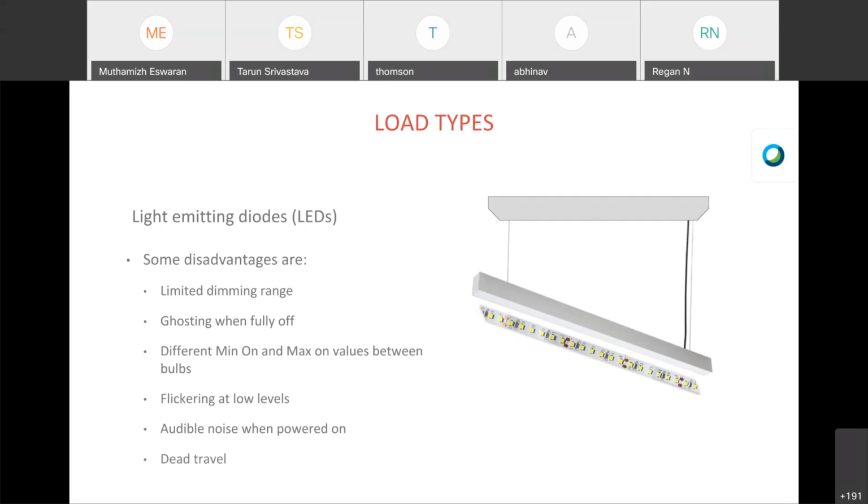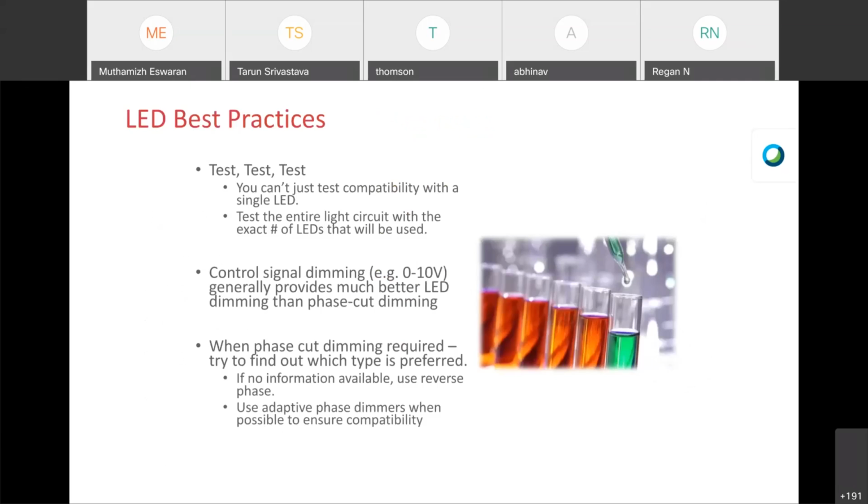That is the reason we always say when you have any loads, get a bunch of loads and test the LEDs. Even if it is the same manufacturer, same brand, same load, don't take only one load and test it. Request 4 or 5 loads and check whether they all work uniformly. Then of course you can confirm, because there is no standard as such for how an LED has to be dimmed, like there was for CFL. Everybody has their own standard. Some work very well, some do not, so it's always better to test and configure the LEDs.